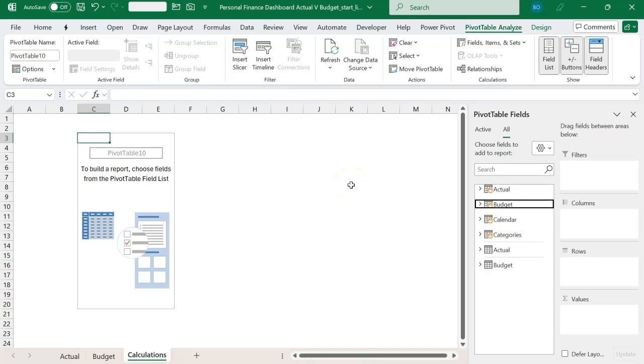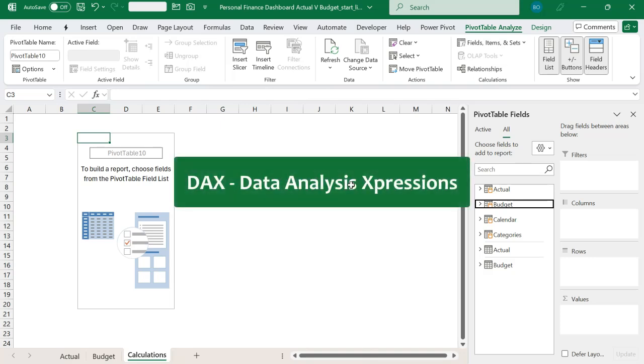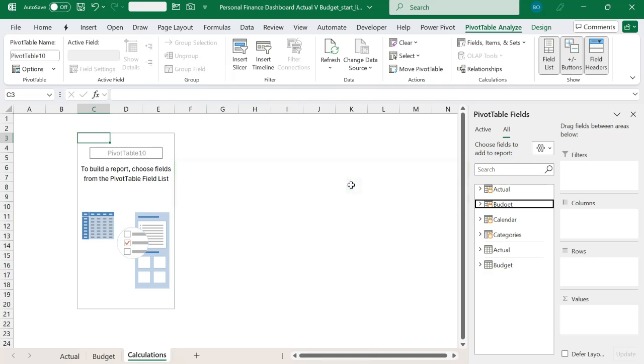We have to create calculations, or what we call measures. So measures are calculations from the data model. We are going to use DAX, data analysis expressions. So if you are already comfortable with Excel formulas, it's a good foundation. Just that in the DAX environment, we'll be using more of the column and table references to do our calculations. Now, we want to begin by summing our actual amount and budget amount to establish our net position.